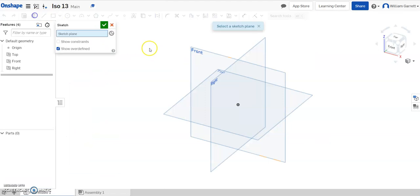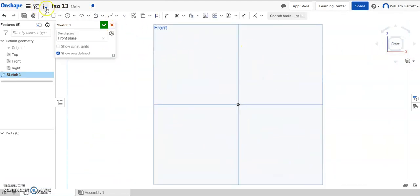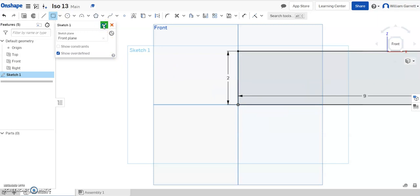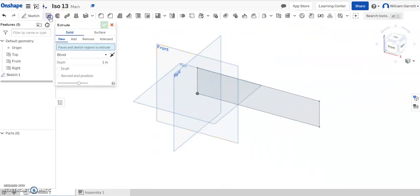Then we're going to start a sketch. I'm just going to put it on the front plane and change my view to the front. From there, I'm just going to make a rectangle, put it on the origin, and click, and then put in my measurements. 9 across, enter, 2 up, enter. Then we hit the green check. I'm going to change my view so you can see a little better, and we'll extrude it.